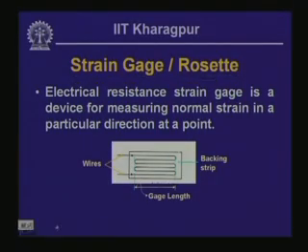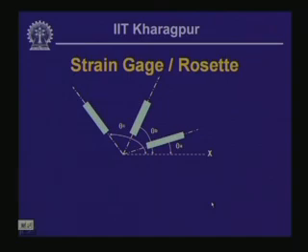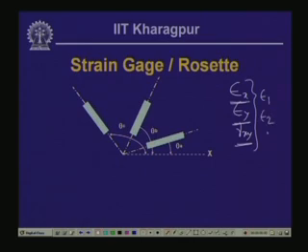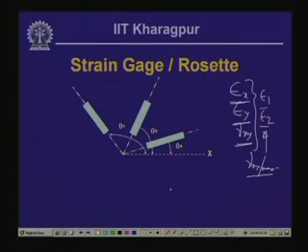Now, let us look into that. As I said, in a plane strain we need three quantities: epsilon x, epsilon y and gamma x y, and if we have these quantities, then we can compute the principal strains epsilon 1, epsilon 2, their directions, and the maximum shearing strain gamma x y max. Once we have the principal strains, we can compute the principal stresses as well, since stresses and strains are related. So, we can evaluate the stress at that particular point. But the point is, the strain gauge which we use can be used for measuring only the normal strain.